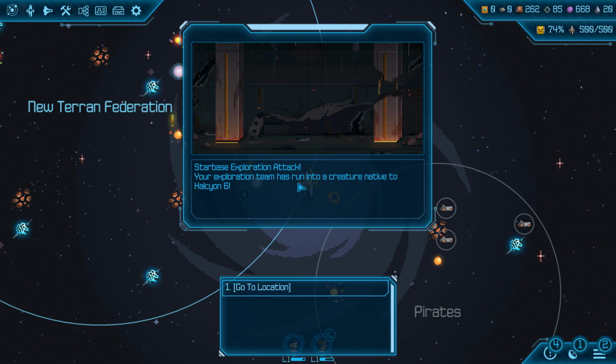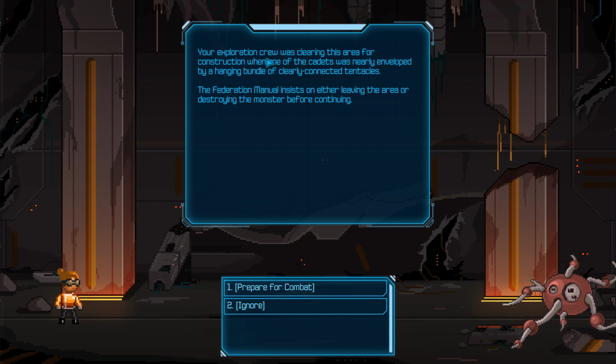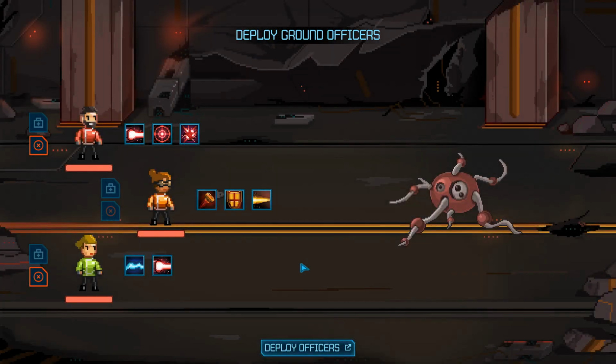Oh, exploration team has run into a creature native to Halcyon 6. Okay, your construction crew was clearing this area up for construction when one of the cadets was nearly enveloped by a tangling bundle of nearly connected tentacles. Oh, clearly connected tentacles, okay. Leaving the area, destroying the monster before continuing. We're going to prepare for combat then.